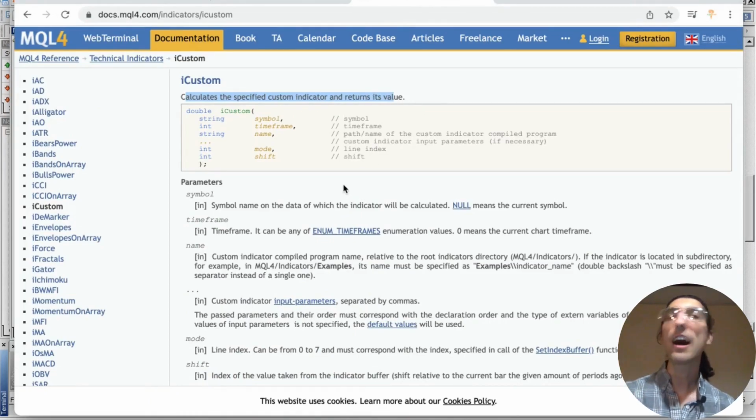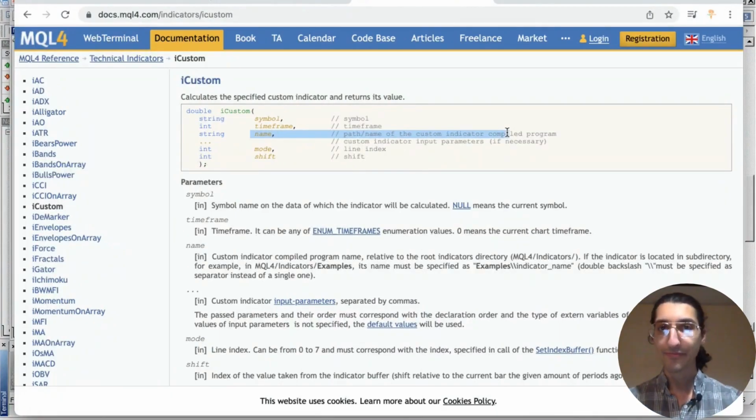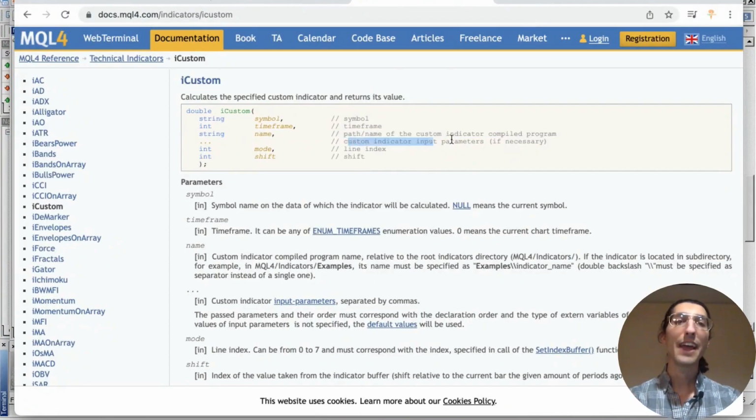And this is a lot like the iMA function that we just used. It takes a symbol, right? It takes a time frame, and we'll just default that to the current ones on the chart. But what it takes differently is the name of your indicator that you want to reach into. And this is a string, and this is just the file path. Then we get to give that indicator custom inputs, right? So every indicator has its input parameters.